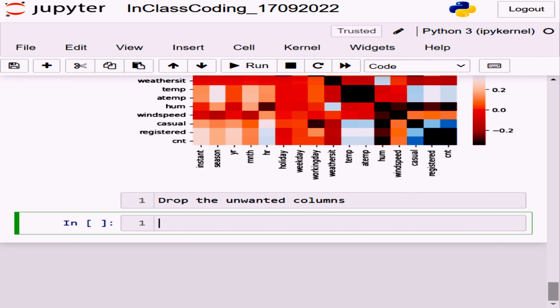There are several types of scalers available, but I think we discussed only the standard scaler, so I will implement only the standard scaler. But I expect you to refer to the other types of scalers available, explore them and try to implement them. There is the min-max scaler. I had in mind that maybe if it is required, I need it. That's why I imported that. But right now we'll be using the standard scaler only.